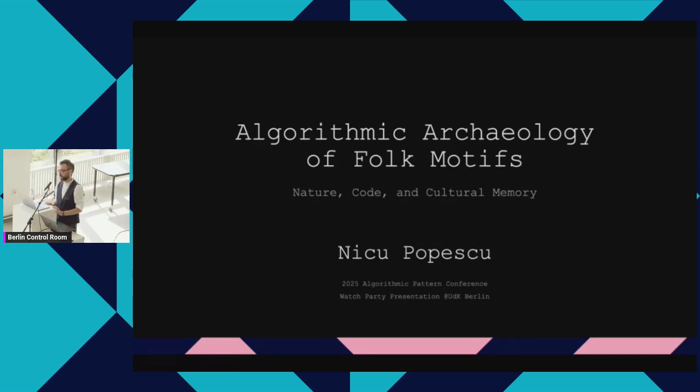I'm Nicu Popescu, generative artist from Romania, and I'm going to share with you today some insights from my paper, Algorithmic Archaeology of Folk Motifs. While I was experimenting with reaction diffusion systems in P5.js, I was struck by some outputs that resembled motifs that looked very familiar from my childhood, from my grandparents' house, from traditional carpets, embroideries, and later on also echoed in my travels. I've seen similar patterns in Peru and elsewhere.